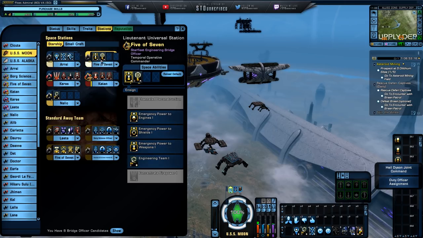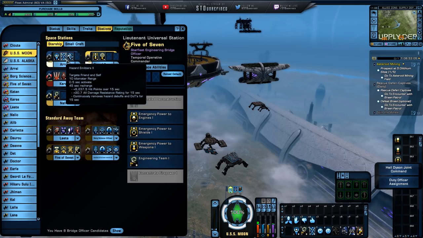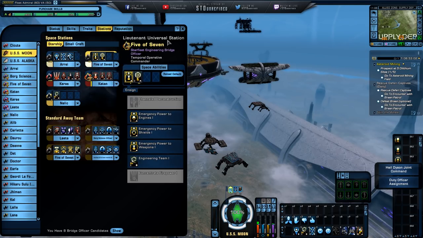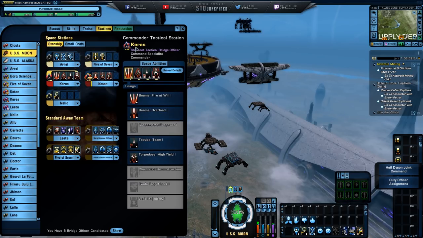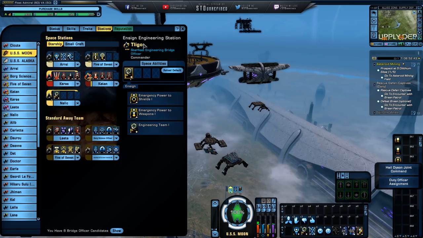Bridge officers station. Now, I went with this. Don't go with this as a build. There is no real thought going into this thing. So, you know, just saying. We have a Lieutenant Commander Universal Station right here that I used for science. We have a Lieutenant Universal Station that I use for survivability, or at least this time I actually used it to enhance my weapons. We have two awesome tactical abilities right here. So Captain Tactical Station and a Lieutenant Commander Tactical / Temporal Ops Station and Ensign Engineering Station, basically to help us survive a little bit longer.